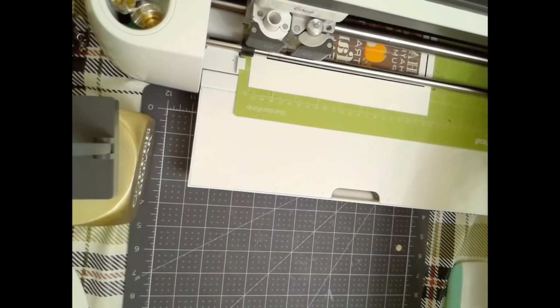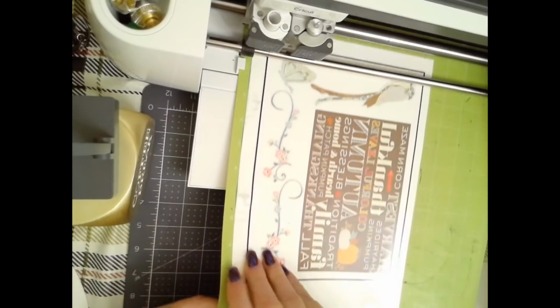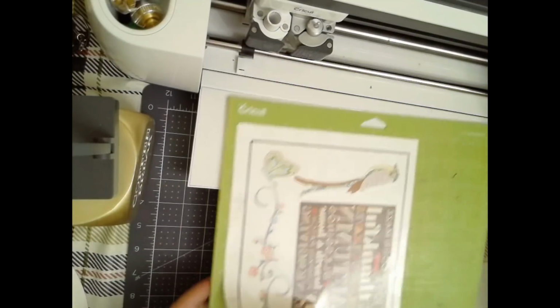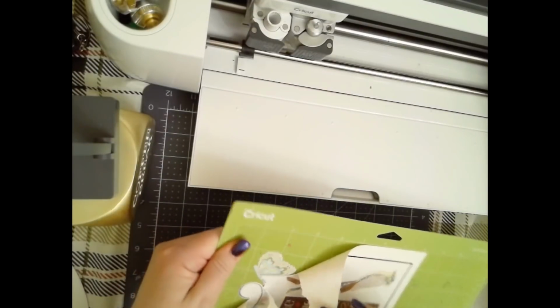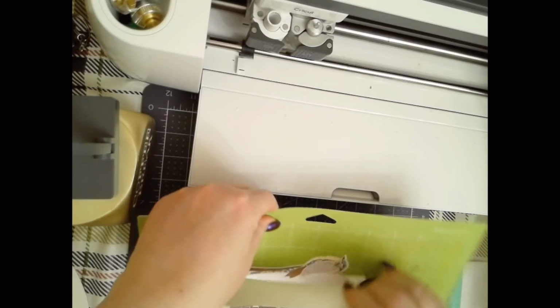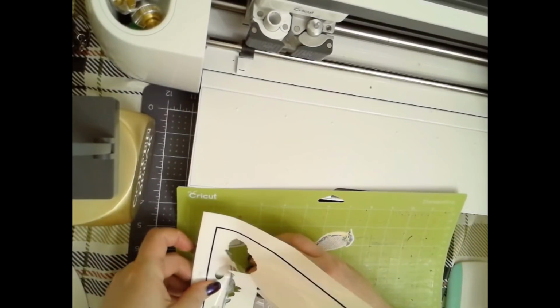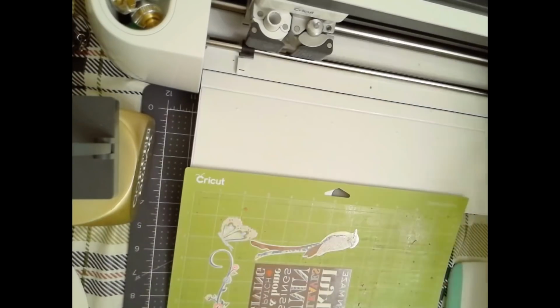Okay, and we're done, and we're just going to eject it, and I will cut this other one later. And you can see that cutting that on the medium cardstock worked just perfectly fine. I'm just going to peel this back, and you could probably use a blue mat too. I just had this one handy. And there are my water slides.